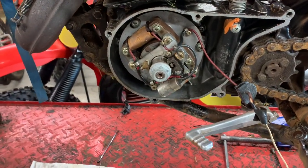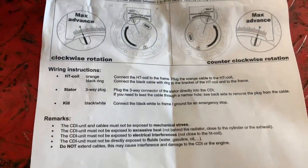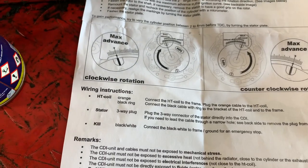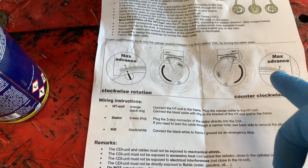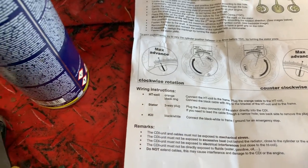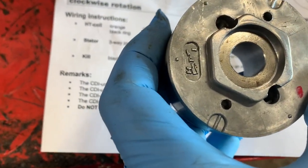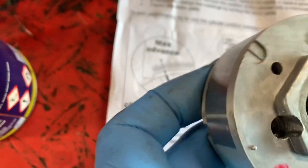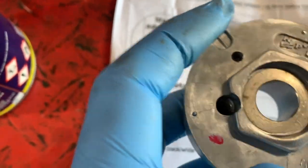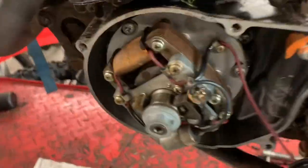The first thing to check is the motor rotation direction. On the timing instructions there are two options: clockwise or anti-clockwise. On the flywheel there's an HPI logo, and it tells you — if your motor turns clockwise, you time it using one timing mark, and if it turns anti-clockwise, you use a different mark.